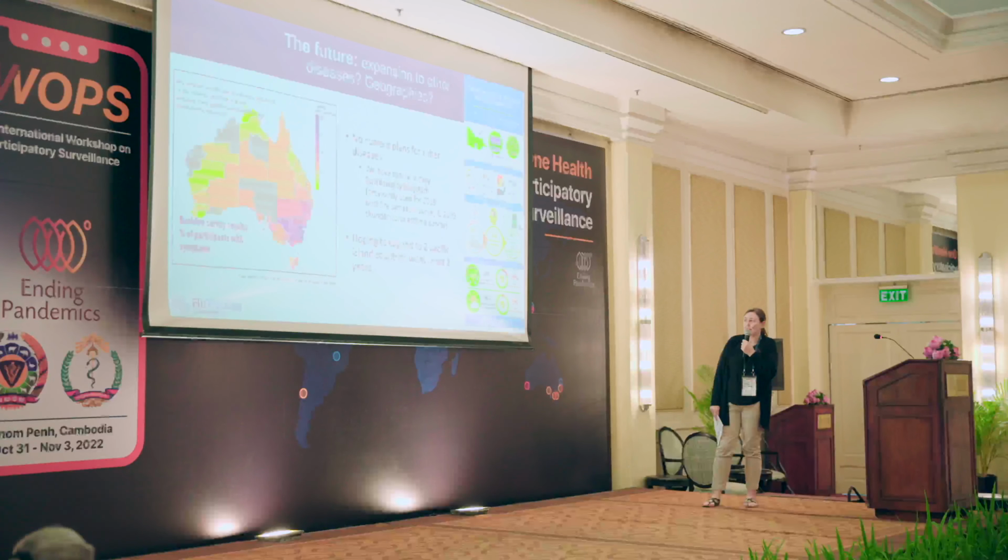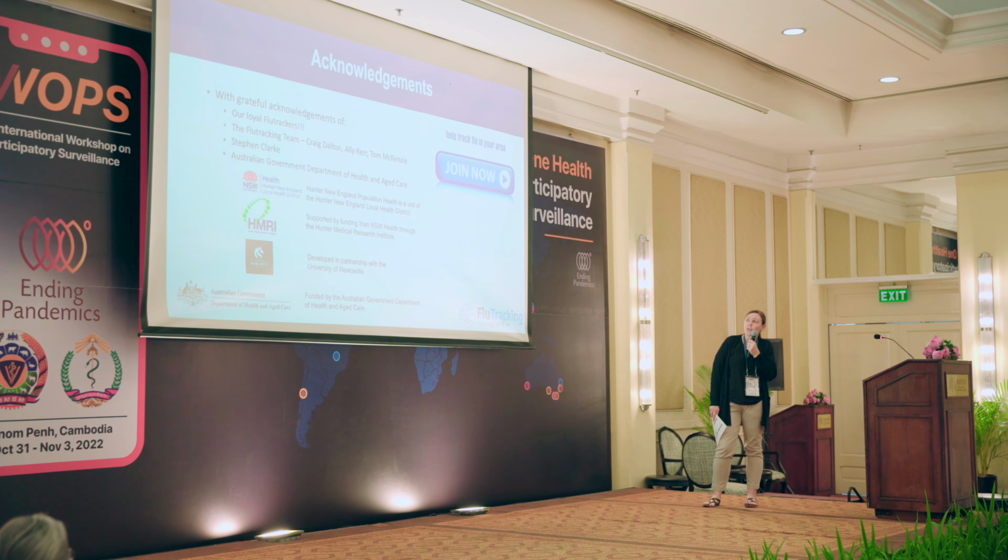So we do plan to continue monitoring COVID in the system. We're going to try and be as adaptive and responsive as possible. We don't have any plans at the moment to reduce questions, but we would like to revert back to seasonal participation when we can. And we don't currently have any plans to expand to other diseases at the moment, but we do have functionality in the system to do this, which we've used in the past for bushfire symptom surveys and thunderstorm asthma. And finally, we are hoping to expand to 2 Pacific Island countries in the next 2 years.